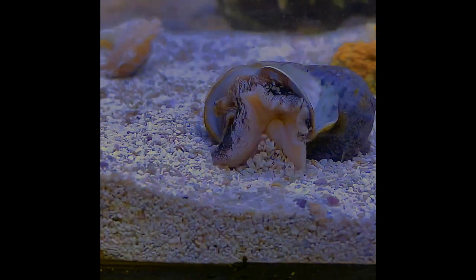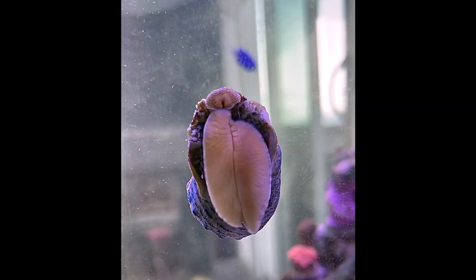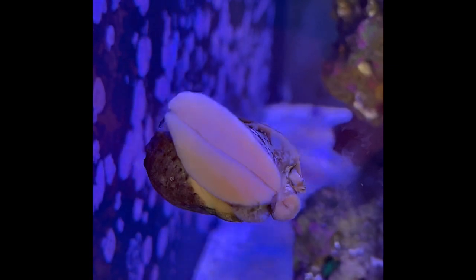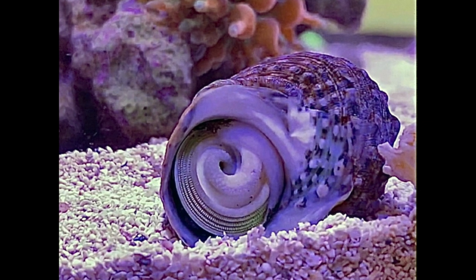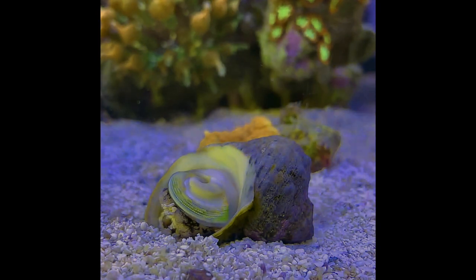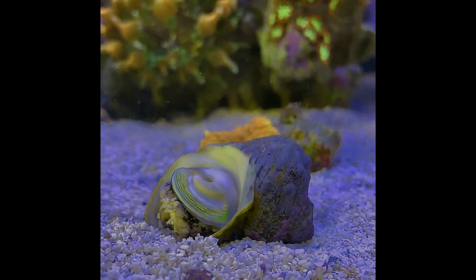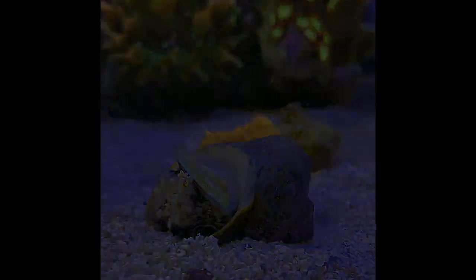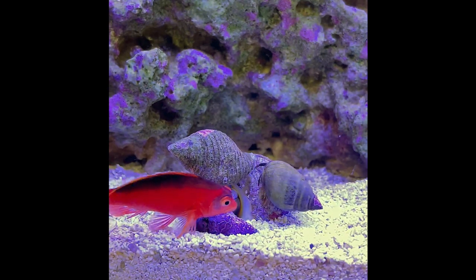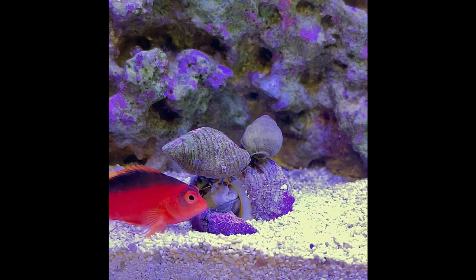It has a foot that can be extended out of its shell, with two halves that appear to move interchangeably. This foot, along with its eyes and mouth, can retract back into its shell if the snail is startled or attacked. They also have a very interesting defense known as the operculum, which functions like a protective door that closes the shell's opening to protect the snail's body. If there is something wrong with the snail or it is not alive, the operculum will not close properly. If it has a foul odor and the operculum is no longer closed, it is probably dead and should be immediately removed from your aquarium.